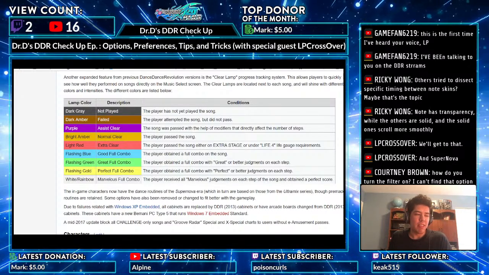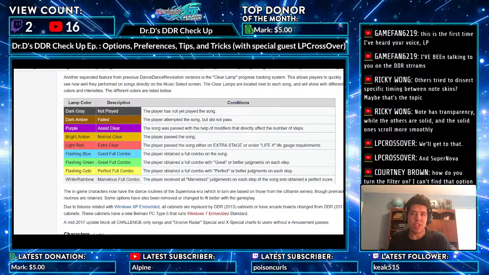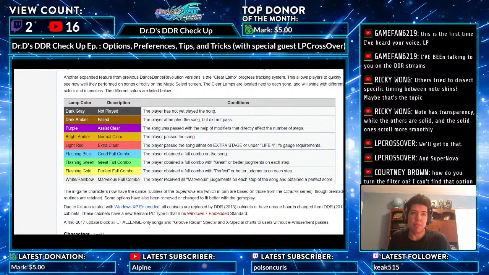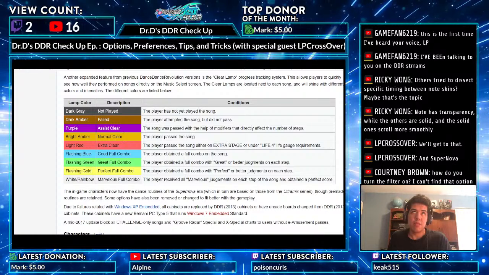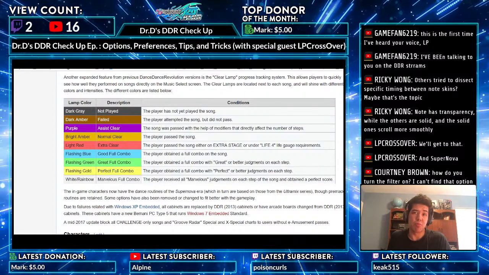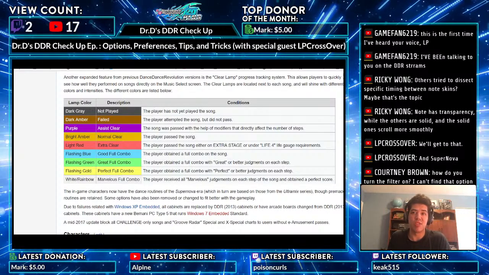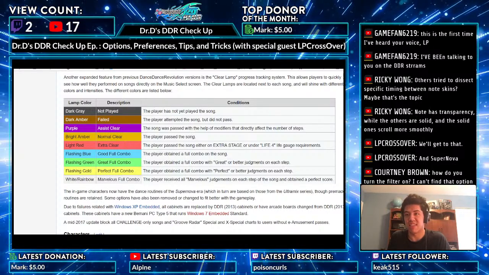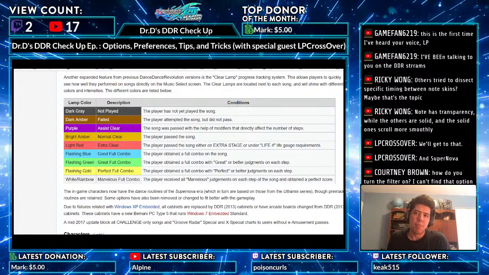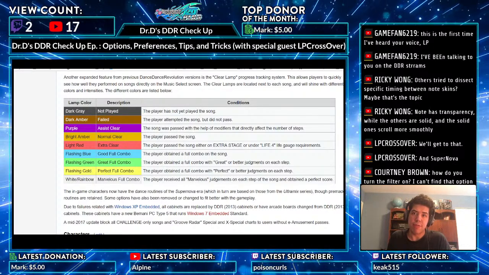I don't know if I really have to say this, but it's pretty much anything. I can read at any scroll speed. I can read as high as 600, but that's really if I'm pushing it, because in reality, there's probably one song that has a consistent 600 BPM. That's Max Period, and I always love playing that song. But I can read as low as 35.